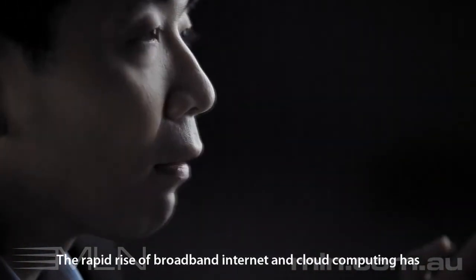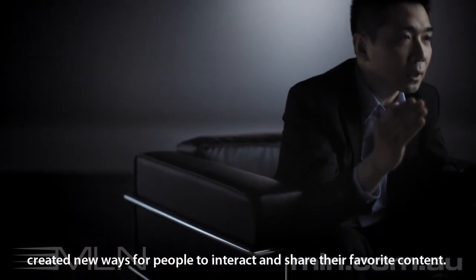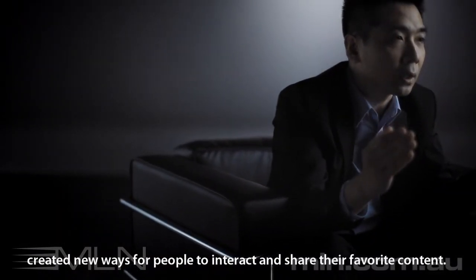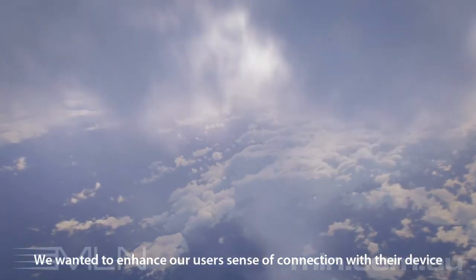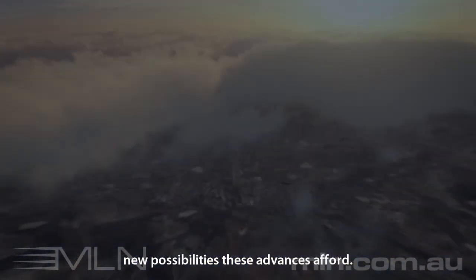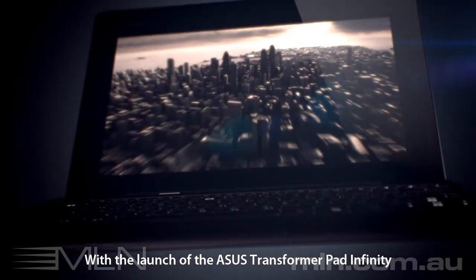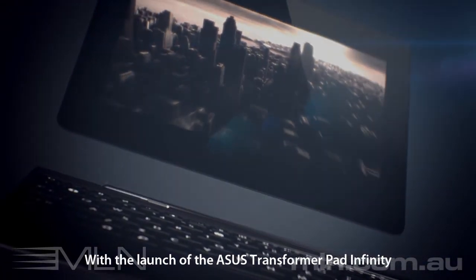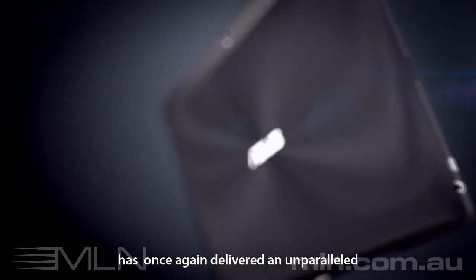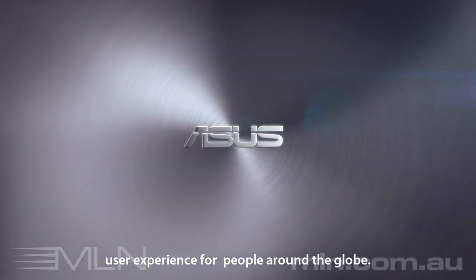The rapid rise of broadband internet and cloud computing has created new ways for people to interact and share their favorite content. We wanted to enhance our users' sense of connection with their device so that they may effortlessly take advantage of the new possibilities these advances afford. With the launch of the ASUS Transformer Pad Infinity, we have done just that. And we are confident that ASUS has once again delivered an unparalleled user experience for people around the globe.